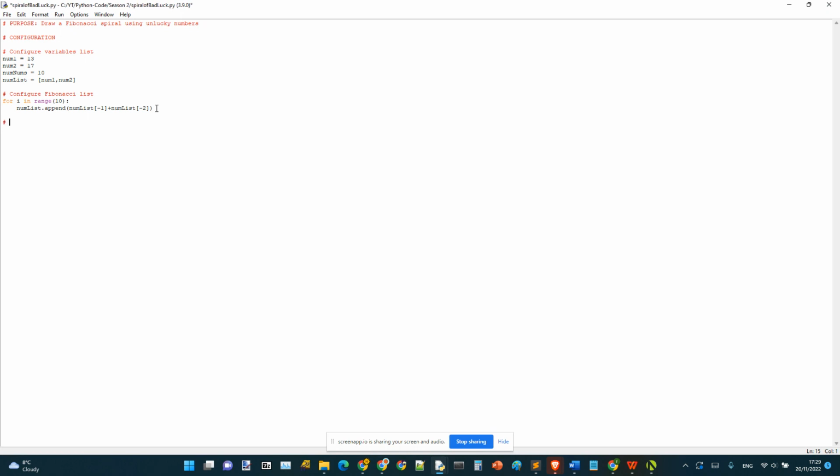We now need to configure drawing tools, which means that we will import turtle. Now we are going to have a turtle pen. We are going to call our turtle pen Satan, because if you meet him, then that's bad luck.